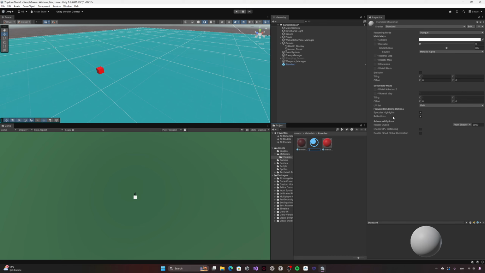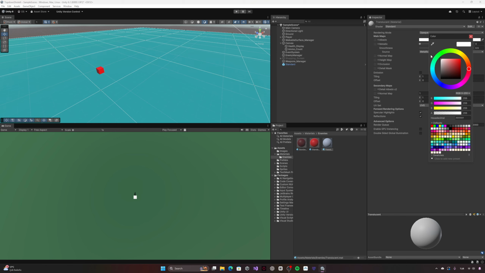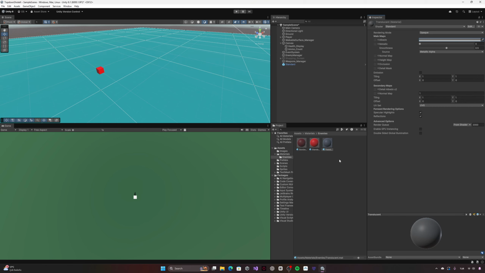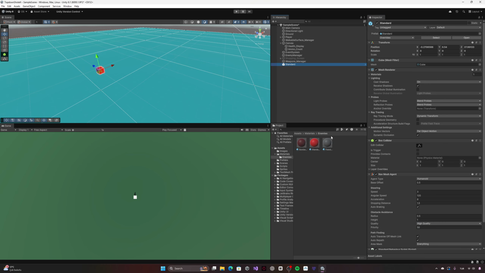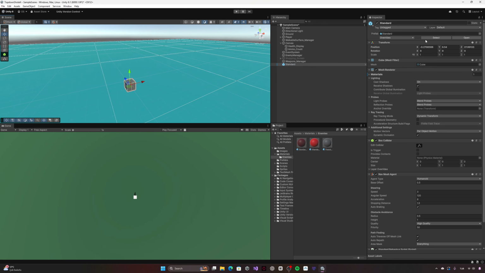This guy will be called translucent. A gray color. Let's put it on this guy here. Then we'll call this guy translucent.